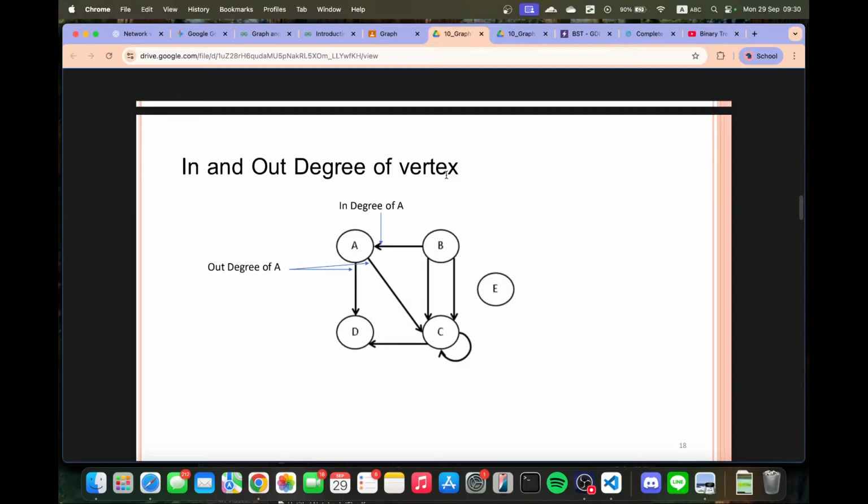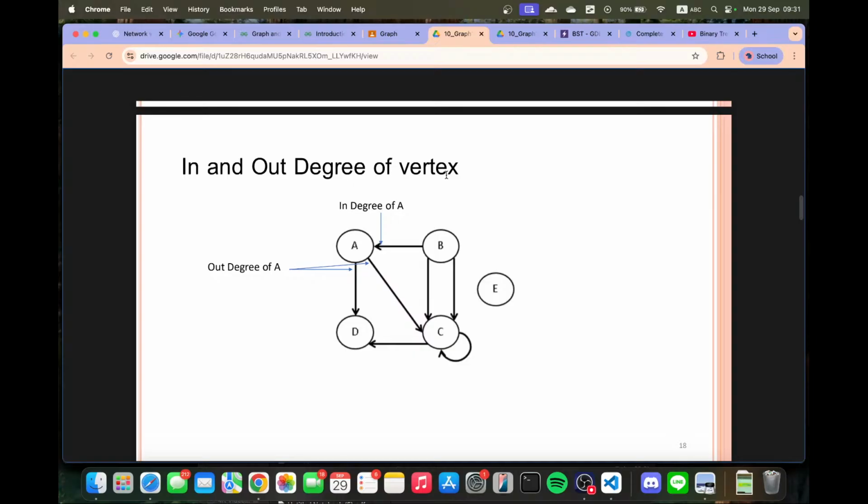A directed graph is called digraph in short. And rule number two: summation of degree of all nodes equals 2 times the number of edges, 2e, where e is the number of edges in the graph.